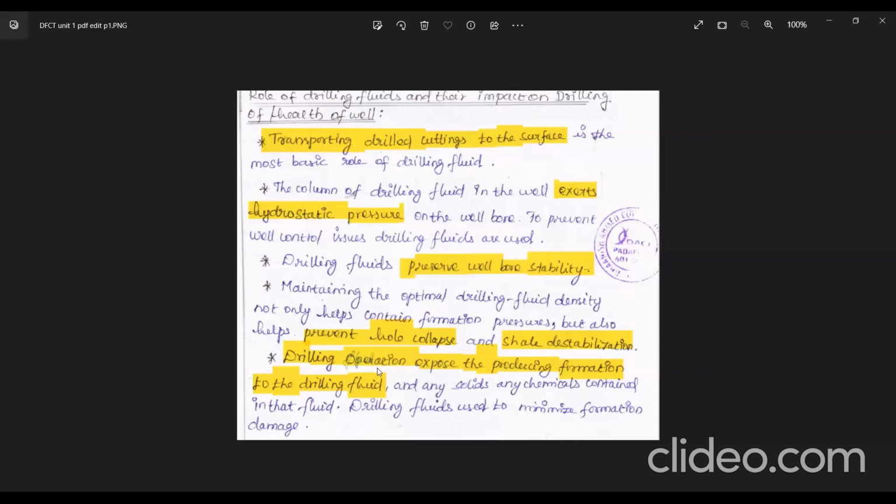Okay, you could have a question here. Drilling operation exposes the producing formation to the drilling fluids. When there is a producing formation and you're drilling it, the drilling fluid is getting exposed to the newly created formation zones where there could be micro channels or fractures. Then these cuttings could escape through the micro channels and create a clogging or blocking, what we call formation damage. There could be a possibility also there. When you read this content, if you superimpose the logic that I've said, it will be easily understandable for you.